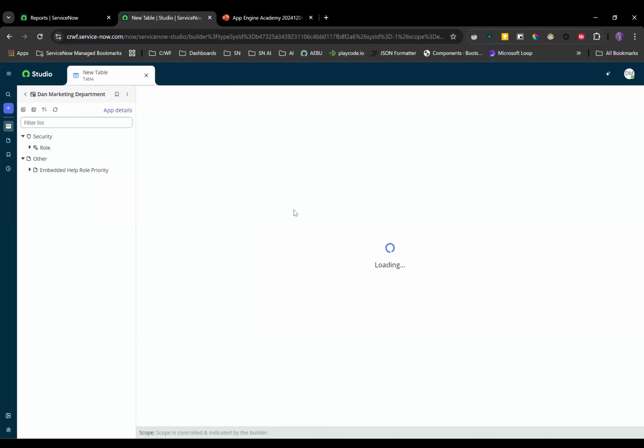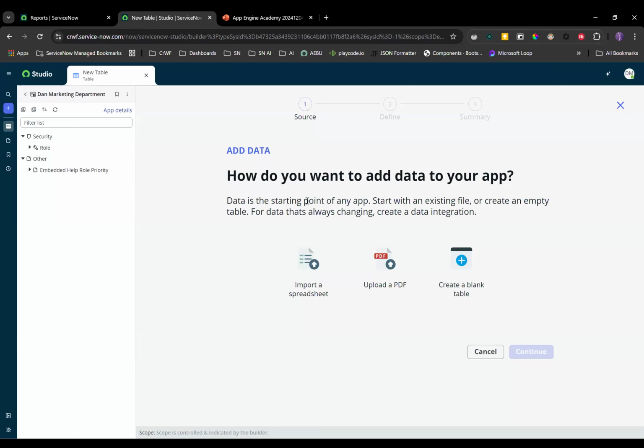And so what we're going to do now, if you think about that data structure, is extend task and create this intermediate table. And this is really where all the magic happens, because now we can report off the intermediate table and get access to all of our child tables, but also report on our child tables individually. And we'll look at how powerful that is to see what's happening at the departmental level.